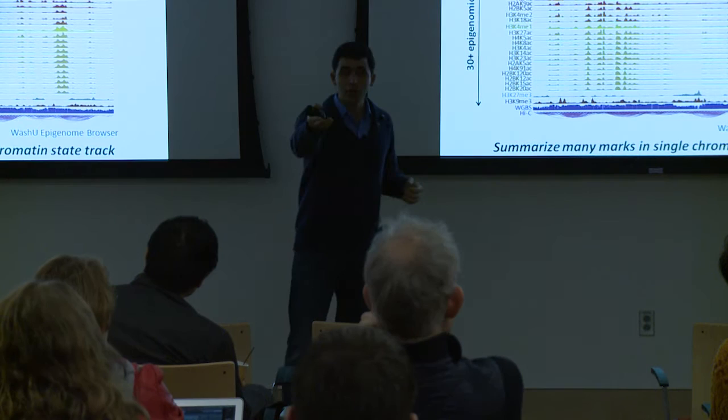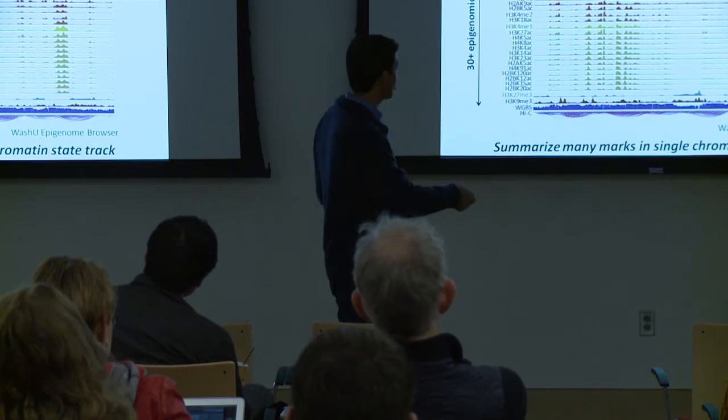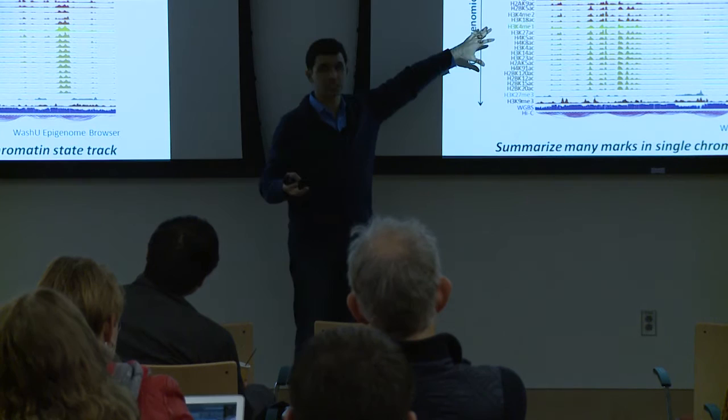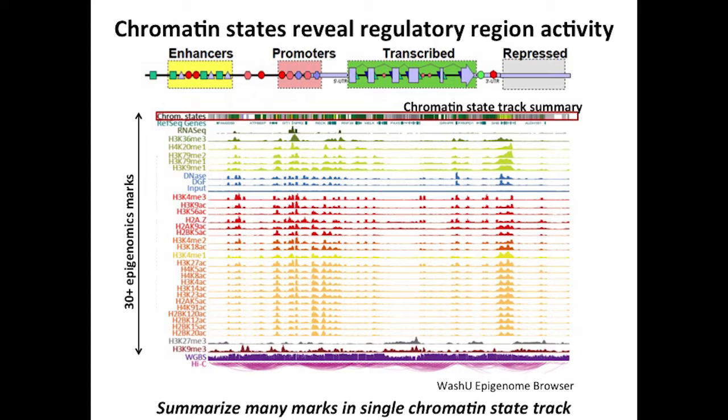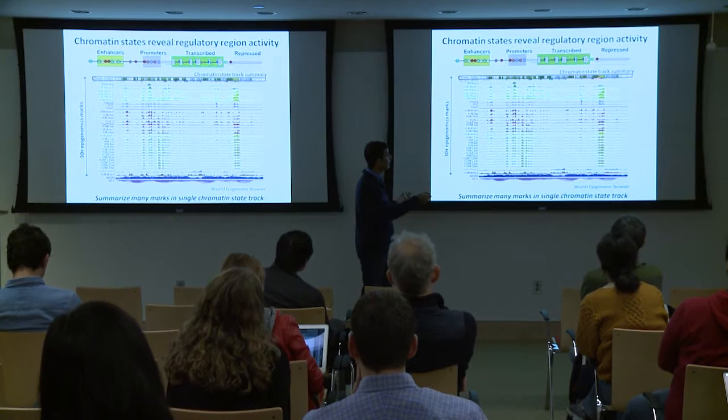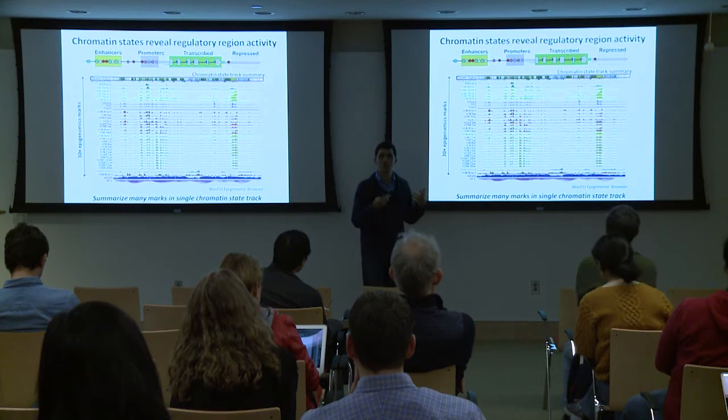Great. And then the other intuition that you had was, wait a minute, these are highly correlated with each other. So maybe I don't need to look at 1,000 different tracks for all of these different cell types. Maybe I can actually summarize this information into a single track. And that's exactly what we're doing. We're basically saying, can I learn the underlying quote-unquote function of chromatin, the underlying function of the epigenome at every region of the genome, and start annotating different classes of functional elements based on the combinations of marks that I see at that location. And that's exactly what we do.